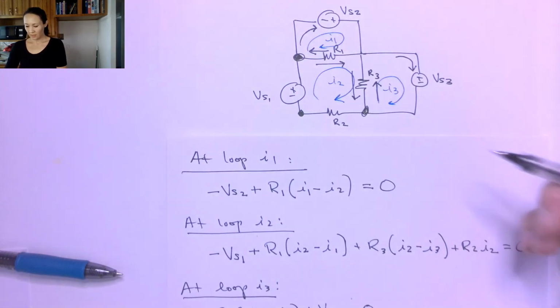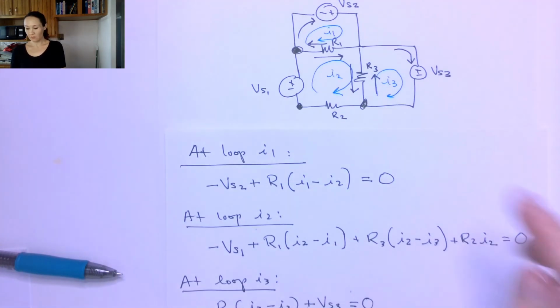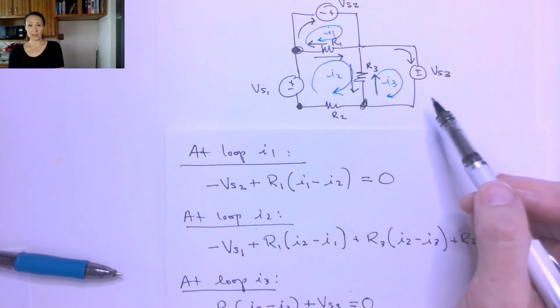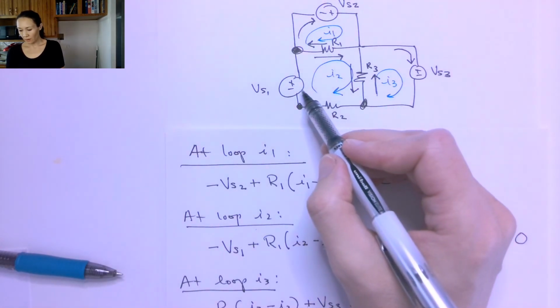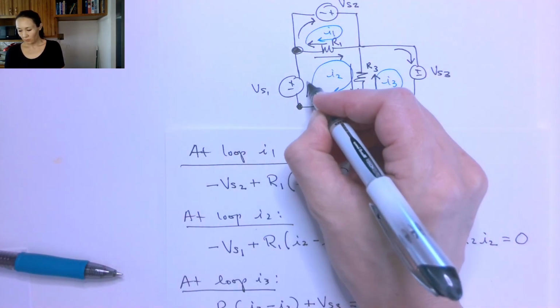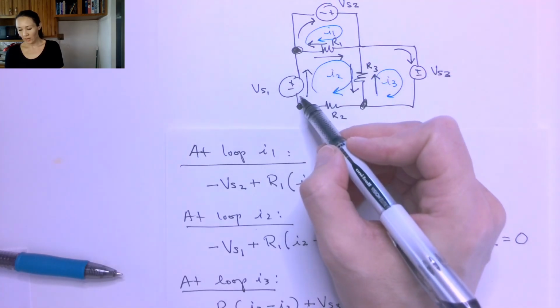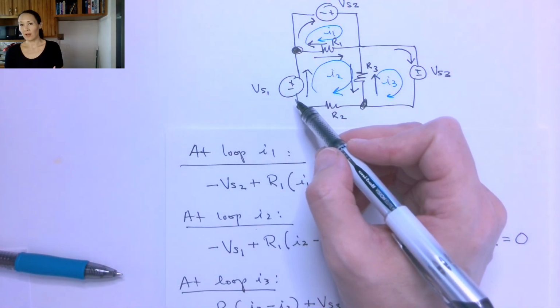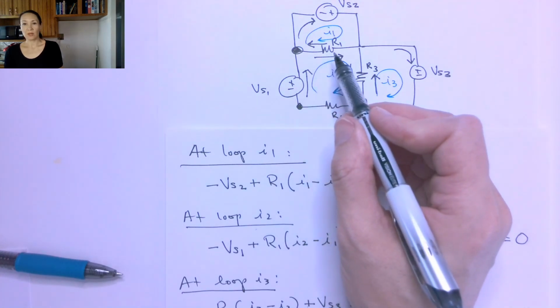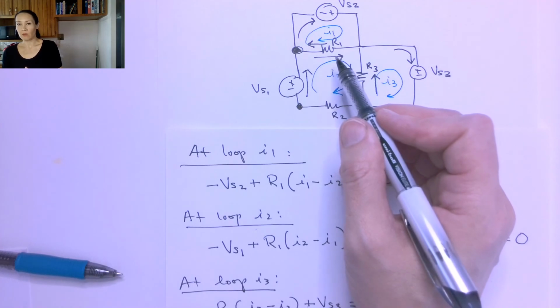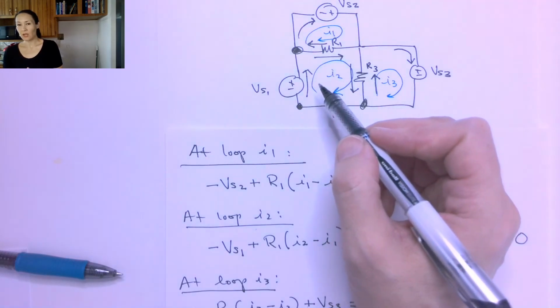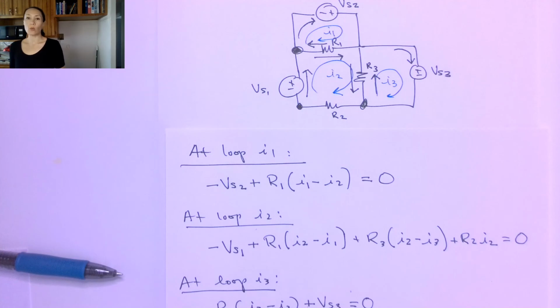Now these are the equations written using the passive sign convention for handling these voltage sources. If you like, you can use the opposite convention where if you are going through the voltage source this way, you can think of the voltage source as providing a positive voltage, and every time you hit a resistor, that's subtracting that voltage because it's a voltage drop, and the power is dissipated at each resistor. That's okay too. You just have to pick one convention and stick with it for the entire problem.